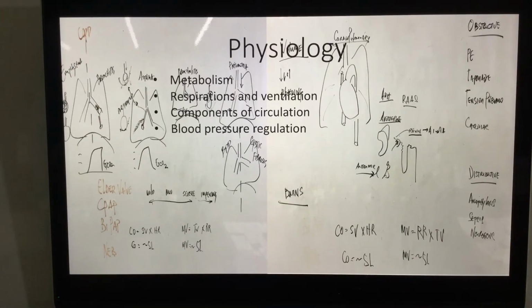This is carried through the components of circulation. The components of circulation include the heart, the blood, and blood vessels. Without the heart pumping the blood through these blood vessels, we would not have the dispatching of nutrients and oxygen to the tissues and cells of the organs, muscles, and bones.